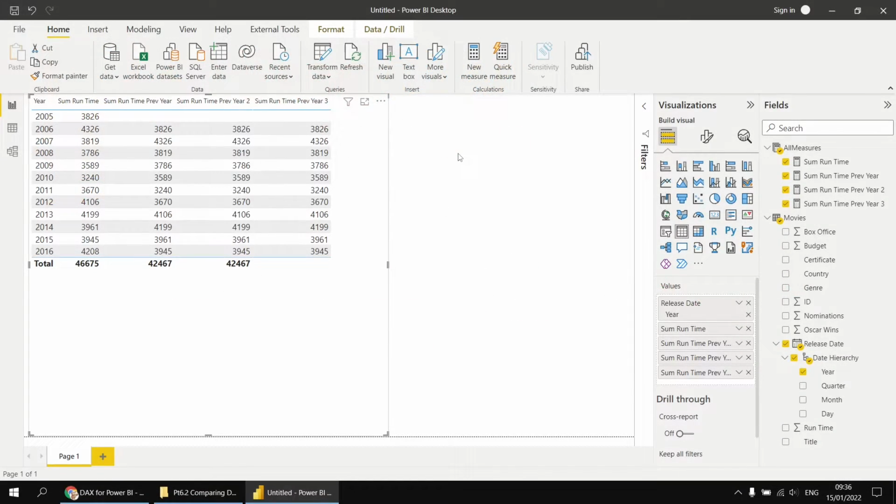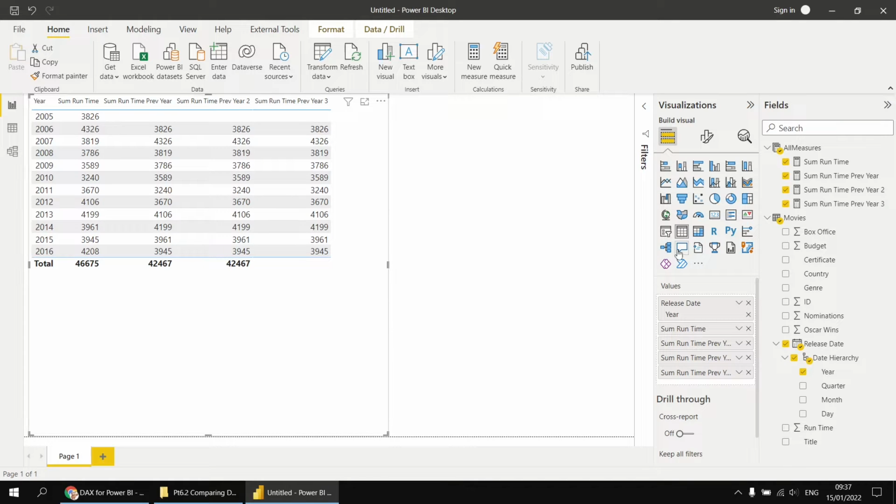Now, the names of some of the DAX time intelligence functions can be a little misleading. Taking, for example, the PreviousYear function we've just used here. If you see it in an example like this, you'd be forgiven for thinking that the PreviousYear function behaves in an almost identical way to the SamePeriodLastYear function or the DateAdd -1 year. But that's not quite true. We can expose the quite different behaviour of the PreviousYear function by including extra intervals in our visual.